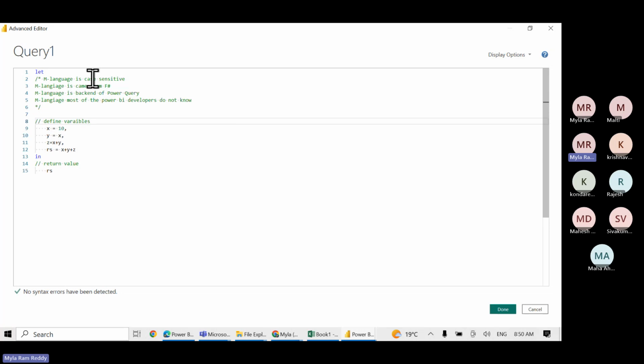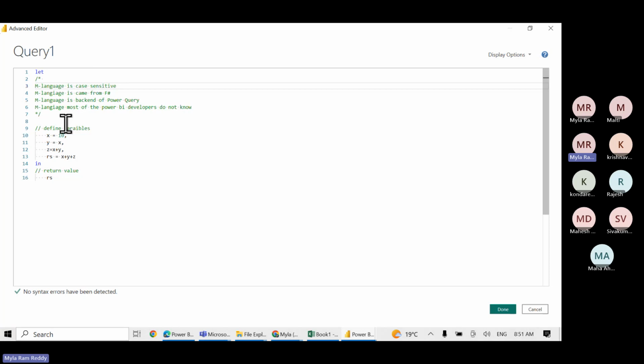We are not here to write the M language code line by line, right? The system will be writing it for you. You are going to understand what it has written. So if you want to write a multi-line comment, then we have to write something like that. One forward slash, followed by star, a star, and followed by forward slash. Like this, if you write it, between these two things, whatever lines of code are available are called commented. Now we are aware of multi-line comment as well as single line comment, right?